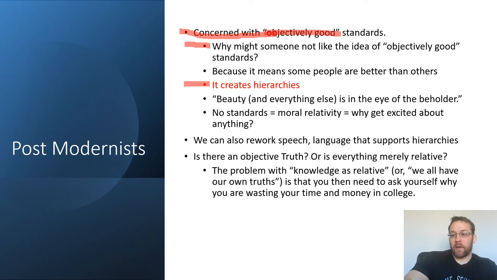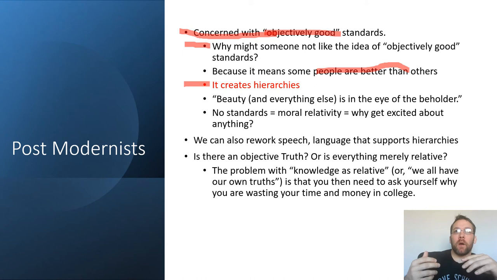Now, let me stop here, right? It doesn't mean that people are just better people in all facets, right? The other thing that postmodernists fail to recognize is that there are hierarchies across an infinite plane of vectors. So I might be a better student than you, but I might not be a better painter than you, or a better employee than you, right?